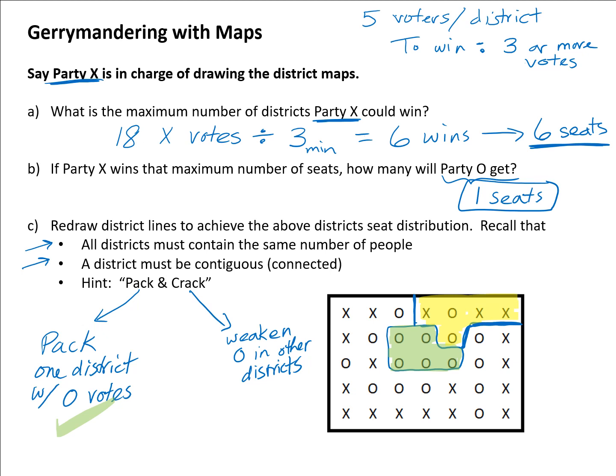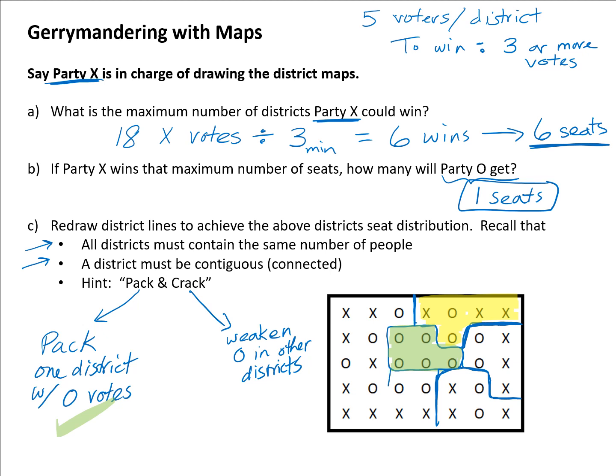Now I'm just going to keep going. I'm going to keep moving around and go down. Remember, 2 O's to 3 X's. So 2 O's, and I'm going to grab 3 X's there. So that would be another region or district to the X party. And then I've got 2 O's down below, and I need 3 X's. So that would be another good one to grab. I need 2 O's and 3 X's.